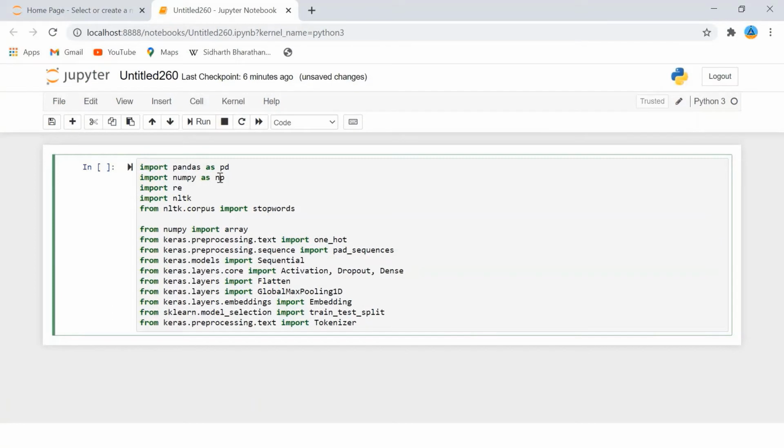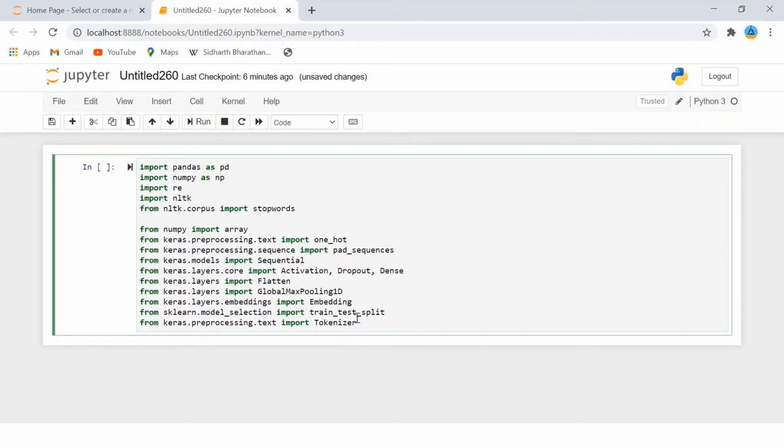So I have imported pandas, NumPy, NLTK. If NLTK is not installed in your machine, you can do a pip install nltk, then it should be installed. I am getting the one hot encoding from Keras and pad sequences, the different layers: activation, dropout, dense, flatten.